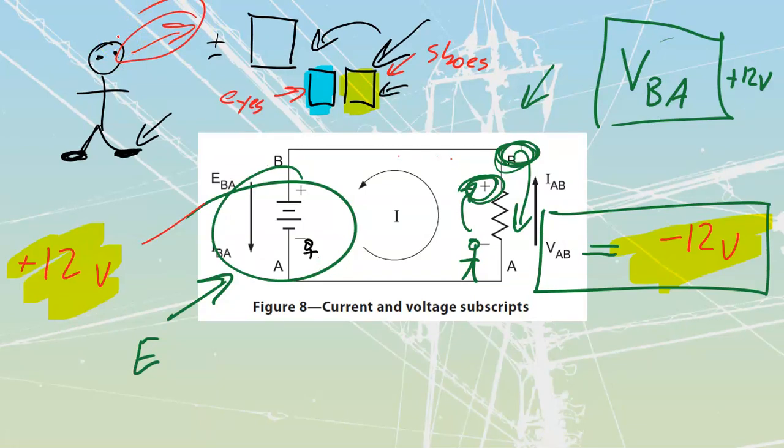You've done this on a DC, or if you haven't, just do it. Take your meter, take a battery, place the black lead on the negative, and then place the red lead onto the positive, and you would read a positive value of voltage because you're standing on the negative, looking at the positive. Flip your leads around so that your black lead is now on the positive and your red lead is on the negative, and you'd read a negative value of voltage because you're standing on the positive, looking across to the negative. This is what subscript notation itself actually is.